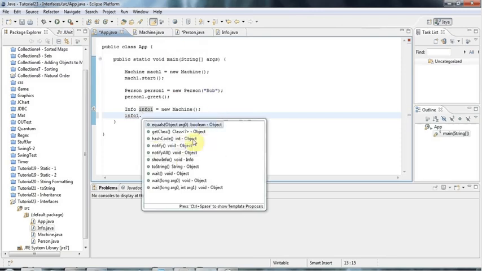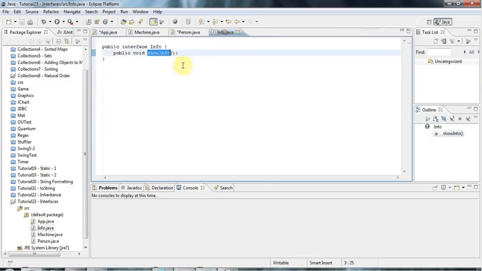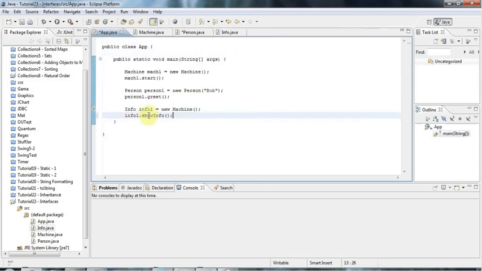Here are a bunch of methods that are in the Object parent class of all objects, but the only Machine-specific method that I can access is the one defined in this Info interface, which is showInfo. So because I define showInfo in this interface, I can call it via variables of the interface type.